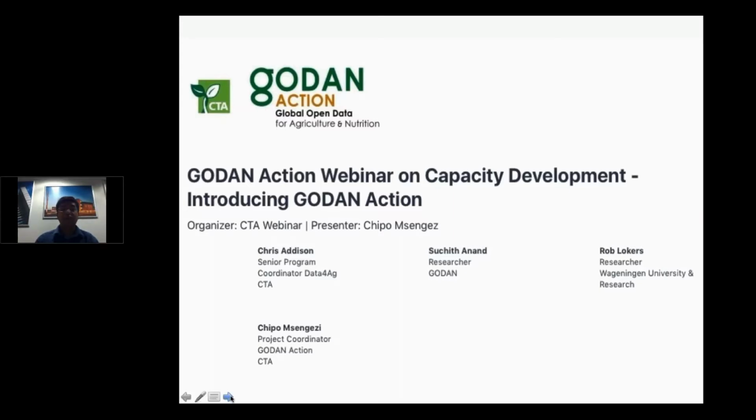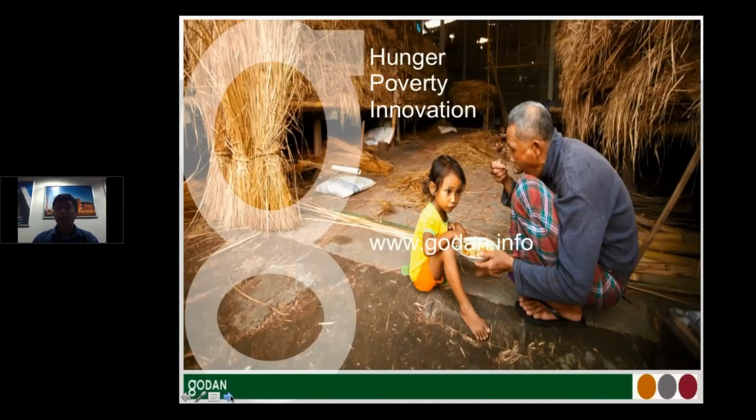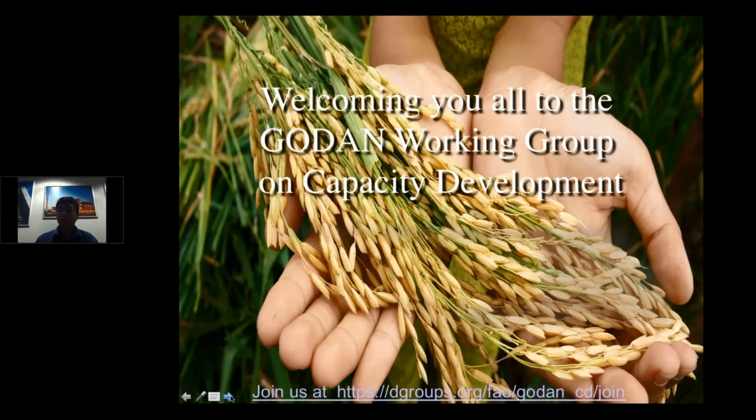Global Open Data for Agriculture and Nutrition supports the proactive sharing of open data to make information about agriculture and nutrition available, accessible, and usable to deal with the urgent challenge of ensuring global food security. GODAN's Capacity Development Working Group works to promote open data knowledge, increase awareness of ongoing open data initiatives, innovations, and good practices. We also promote capacity development and diversity of open data users for a more effective accessibility, use, engagement, and understanding of open data.